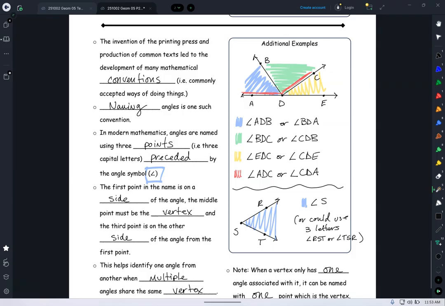You have one IXL, and you're going to be naming angles and identifying points, whether they sit inside an angle, on a side, are the vertex, or sit outside of an angle. Really simple. And I'm not even going to make you do it right now because you guys worked hard at our notes today, so good job. But you do have one IXL to do. It'll be posted on Google Classroom. Okay? All right, good job.